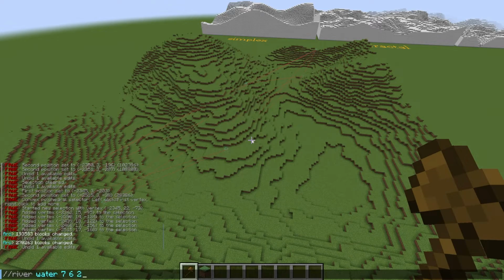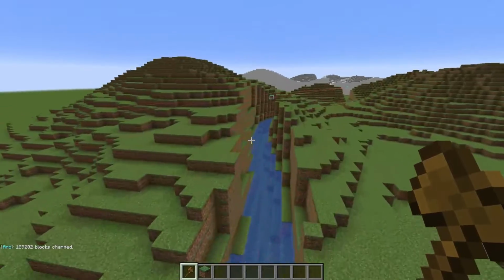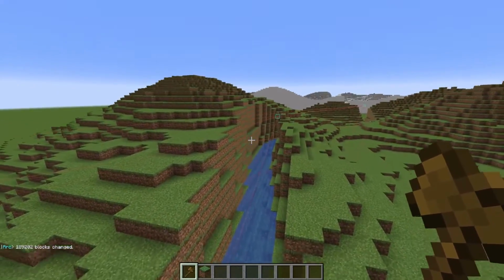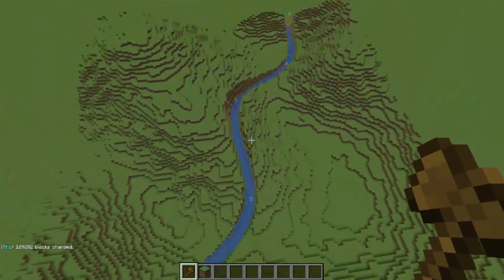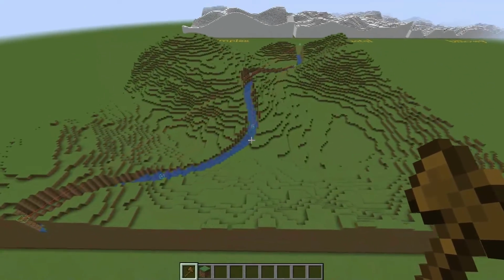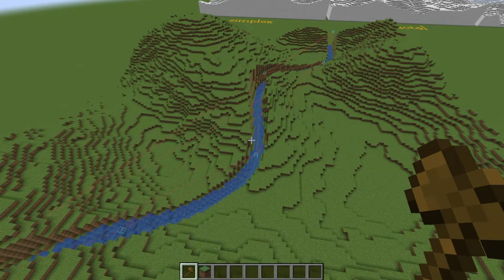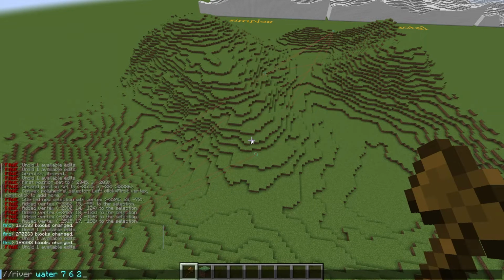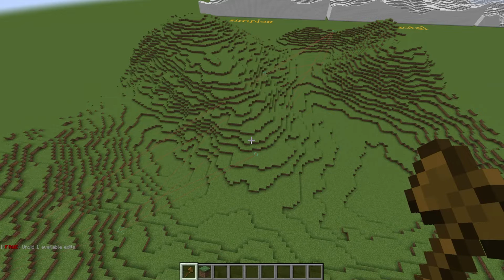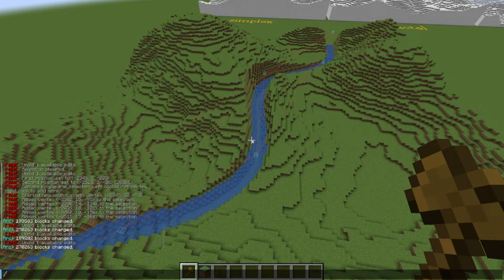If we made the decline 2, which is quite steep, the edges of our river are going to be practically straight. And the river is a little bit narrower because of that. So we just made our river edges very steep, almost like it's running through a canyon. But if we wanted it to be a little bit less than that, again, here's what 1 looks like. It's not quite as steep.